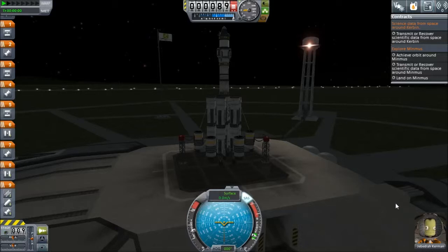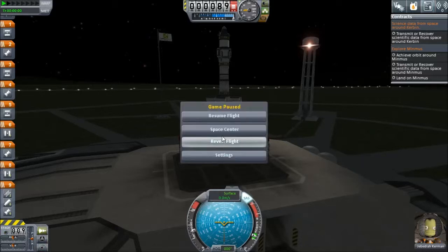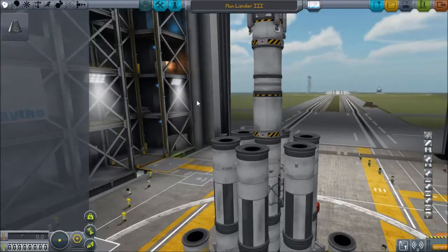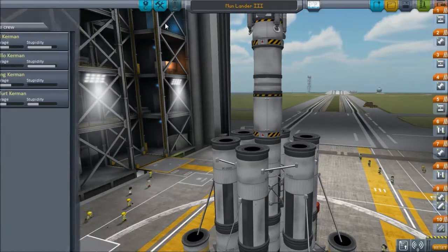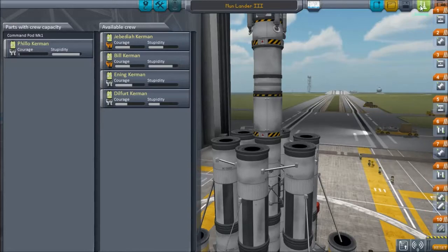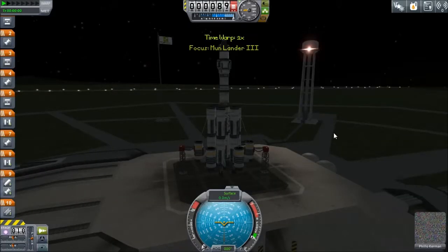And Jebediah, you rascal. How did he do that? I went back to change something and he snuck his way into the capsule. No, you don't either, Jebediah. This is Phillo's mission. That guy, I tell you.